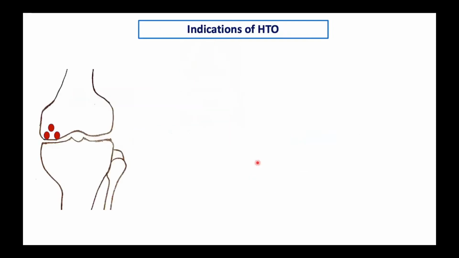And there are a few important indications of high tibial osteotomy. One of the commonest indications we've been seeing and performing is varus malalignment in osteoarthritis of the knee, because if medial compartment osteoarthritis is present while the lateral one is intact, then we go for this high tibial osteotomy, because we want to offload the medial compartment and take the load toward the lateral compartment. This can be a time buying for future total knee replacement.